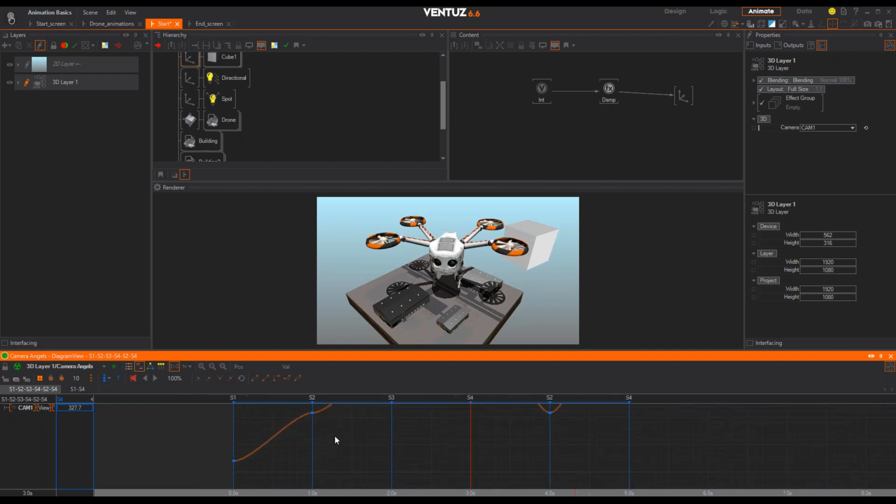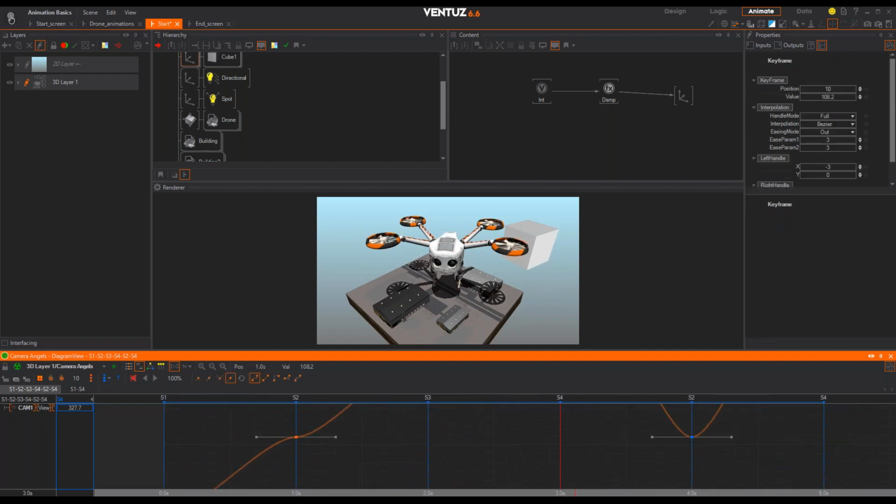In here, you can click on one of these keyframes, and then you have these little angular handles, and you can grab them, change the values and ease out. You have all these different modes up here: if you want to jump to the next value, you can say that. If it should be linear, you can say that, or if it's spline like before, you can say that too.